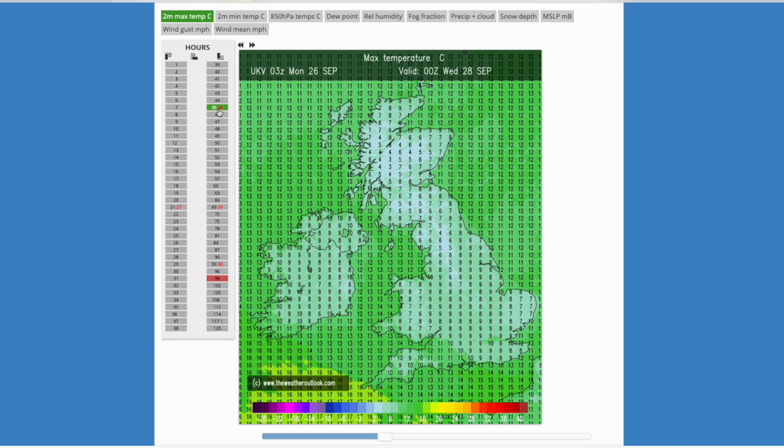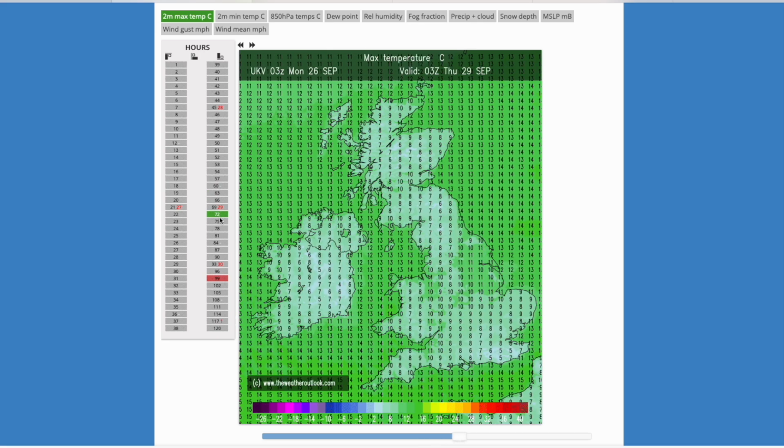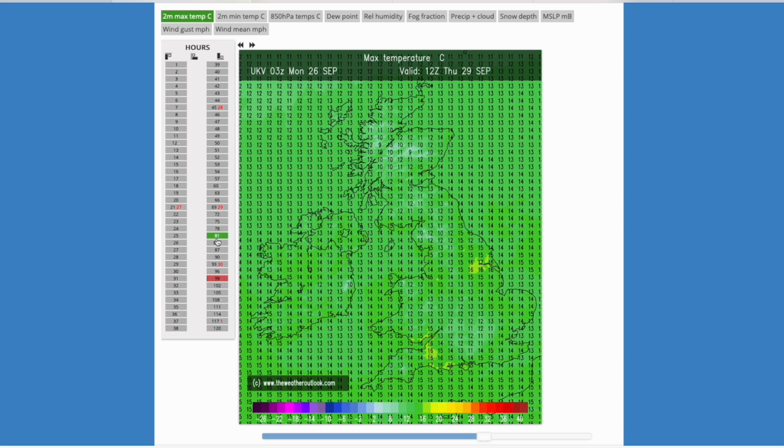And as we head through Tuesday evening into Wednesday, again temperatures drop to around the mid to maybe high single digits quite widely, and by Wednesday afternoon slightly higher, 14, 15, maybe 16 degrees more widely, but those temperatures are still not too great and will feel cold. And by early Thursday morning you can see a still chilly night, mid to high single digits, maybe low single digits in a few spots, but warming up slightly more in the day, 16, 17 degrees, but under heavier precipitation only 12 or 13.